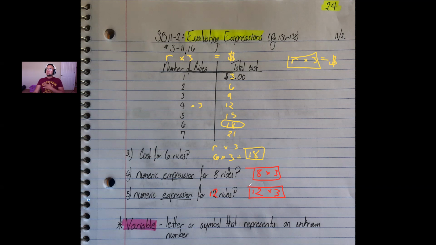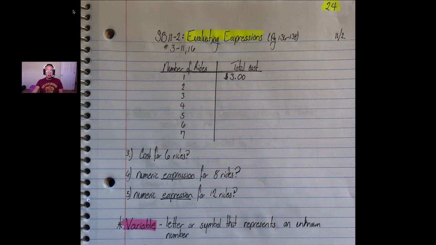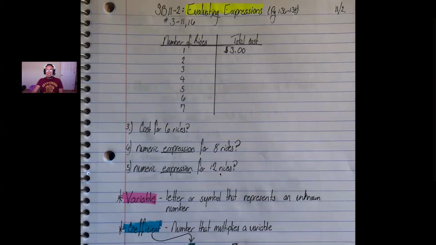That's why if somebody asks me, well, how much money should I bring? I would tell them, well, it depends on how many rides you're going to go on. Just make sure that you have $3 for each one of those rides. And so anytime you encounter a problem where something is varying depending on what the person chooses, where the answer is going to be different from person to person, like how many rides are you going to go on at the store, or how many pets do people have, etc.